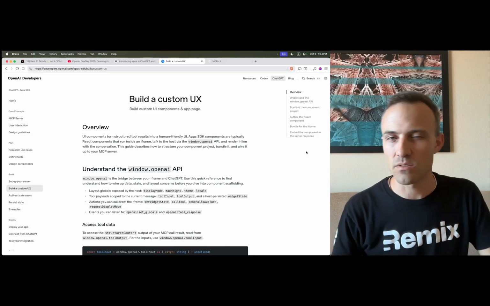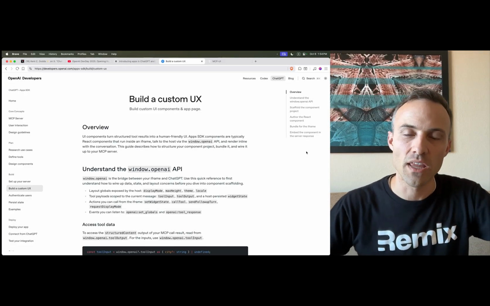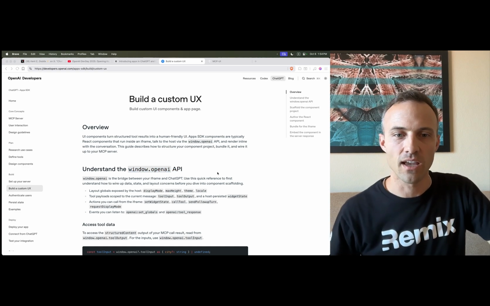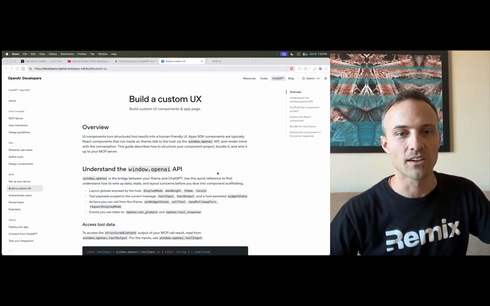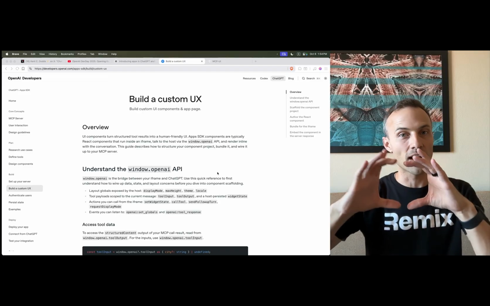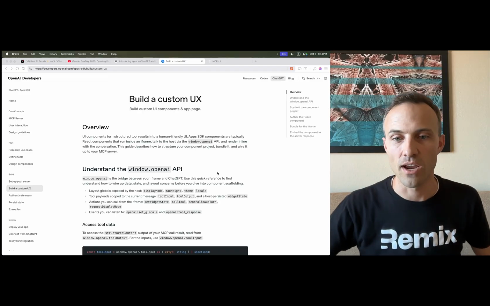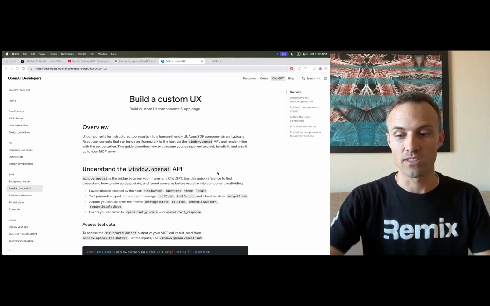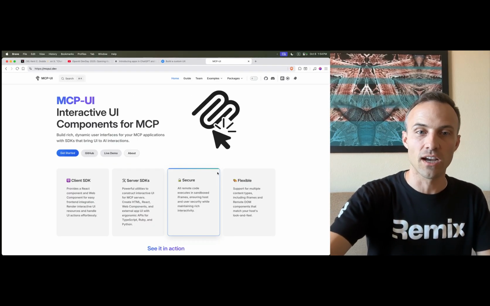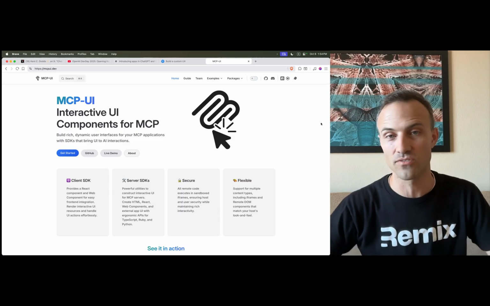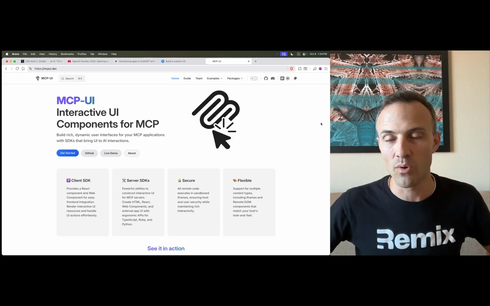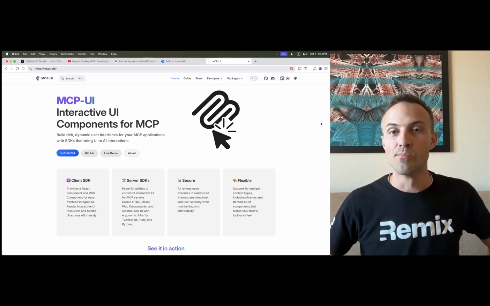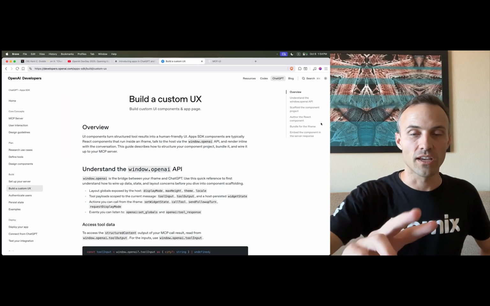The other thing that disappoints me a little bit is the way that they do custom UX. This is proprietary. Having a specific OpenAI global variable that you use to communicate between the iframe that is your UI and the parent frame, I think that would be better if it were more of a standard like MCP UI, which is a thing. And I just finished teaching a bunch of people about MCP UI, and it's usable in other apps, not in ChatGPT. But the really cool thing is two cool things.